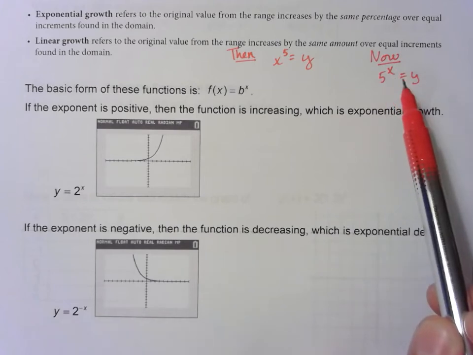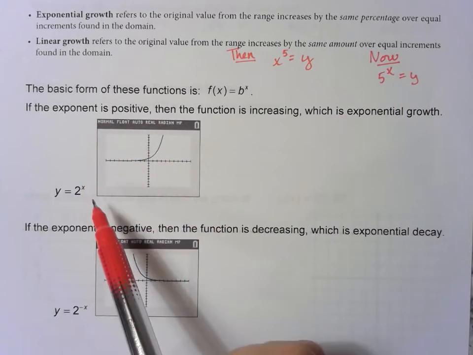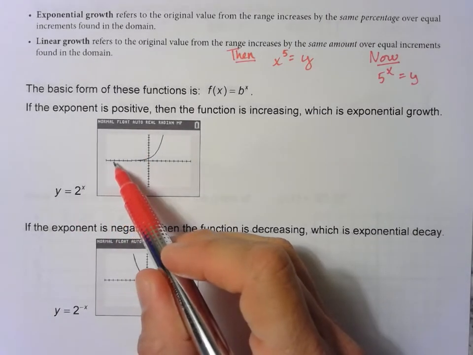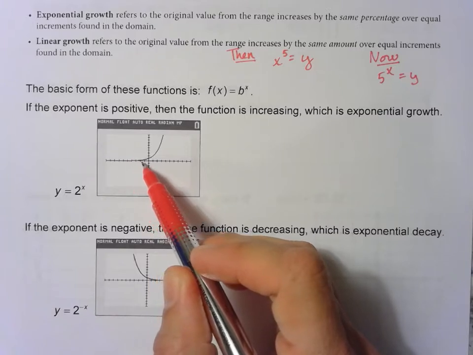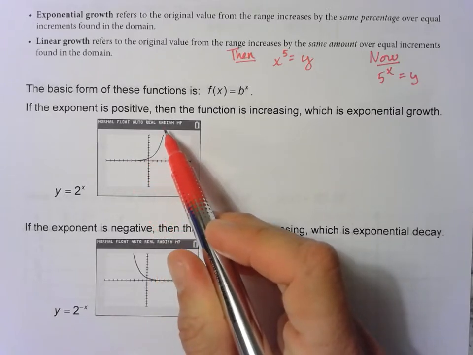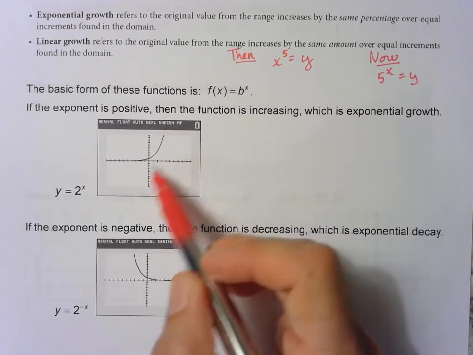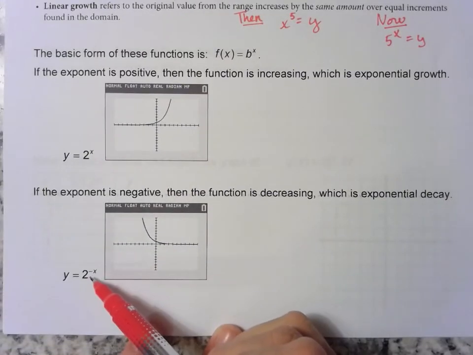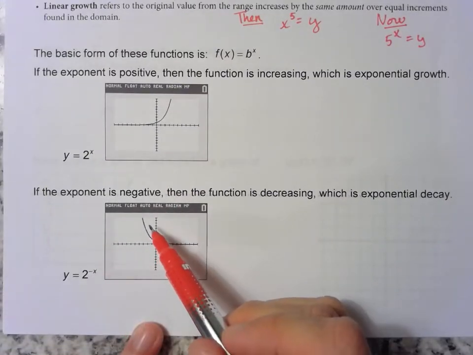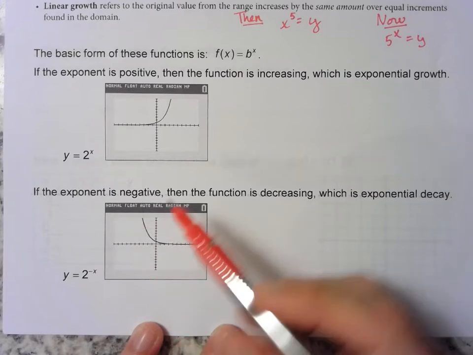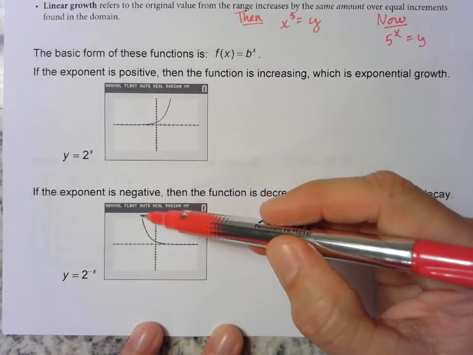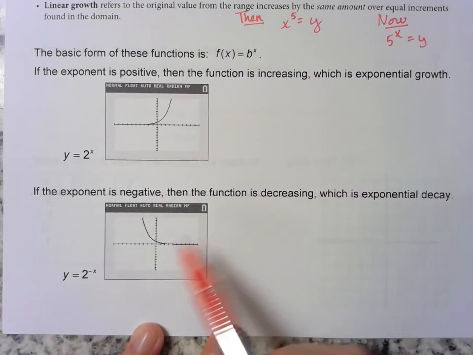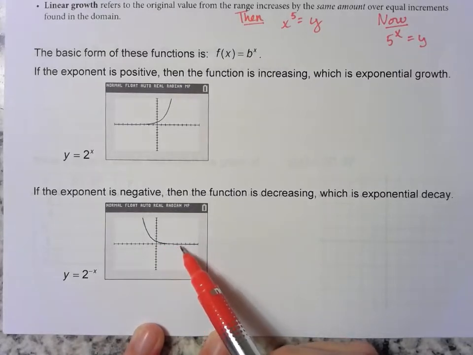This is the graph of an exponential growth equation. That's because you can see it starts off really low and slow, and then all of a sudden it turns and just shoots up really fast. That's growth right there because it's increasing as you read left to right. If you look at this one, the exponent is negative. This is called an exponential decay function. So this one starts off really high and keeps dropping really fast, but then all of a sudden it almost flattens out. Although what's happening is it's getting really close to zero without ever actually touching zero.